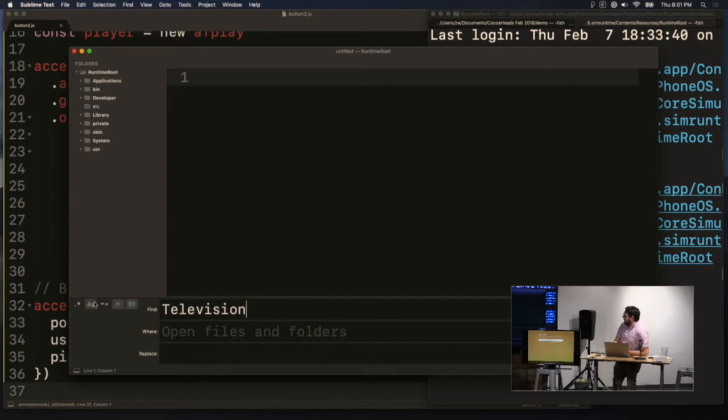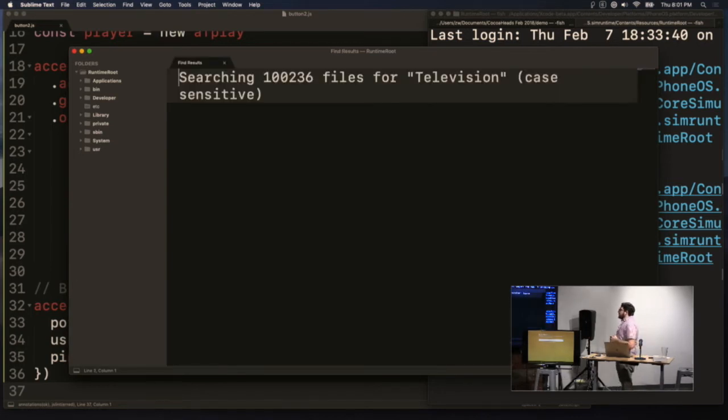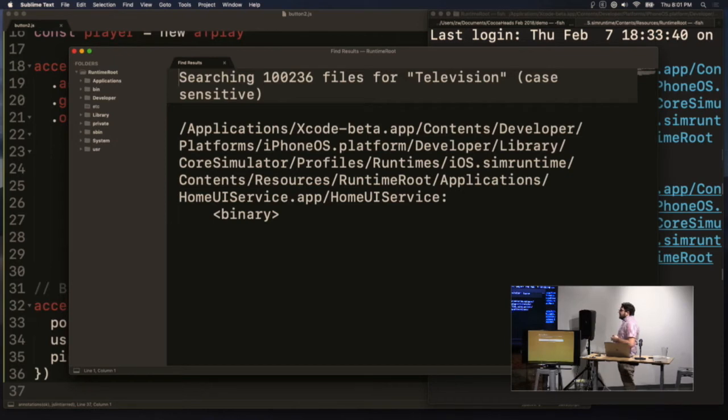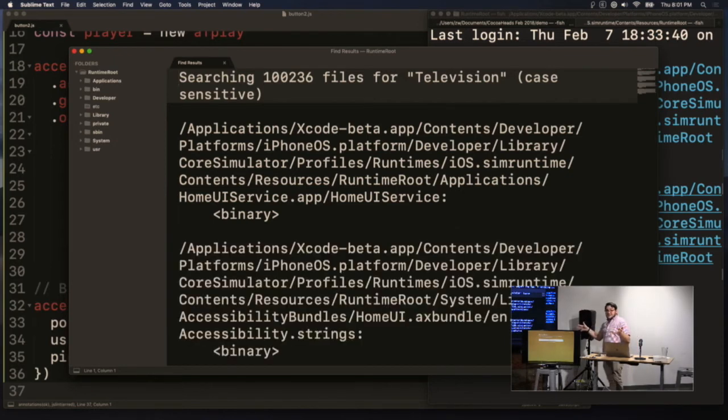I'm going to turn on case sensitive just to make it a little easier for us. Okay, we're already getting matches, right? That are related to things that we expect this to be in home, right? So home UI servers, that sounds as good of a place as any. That's a good place to start.